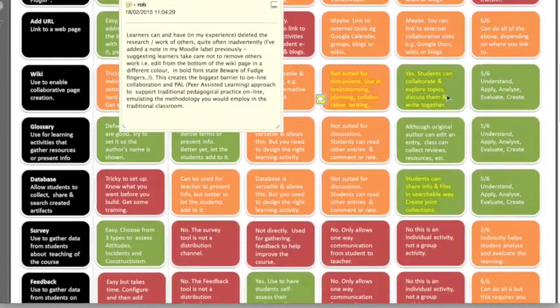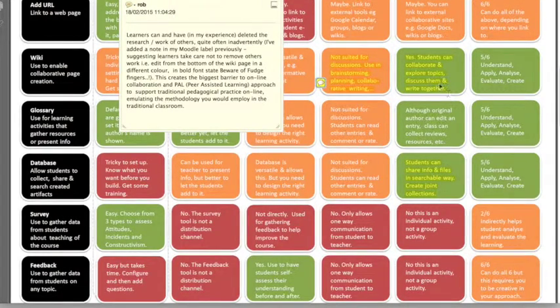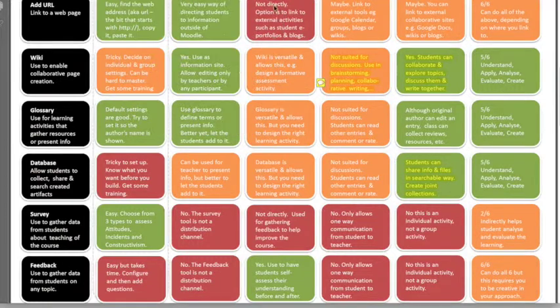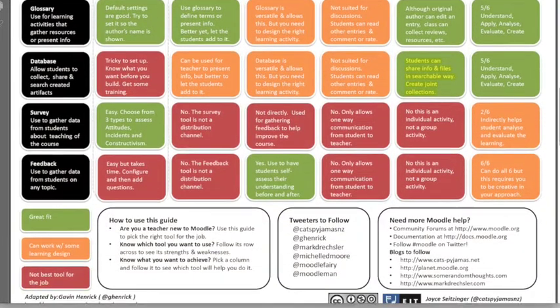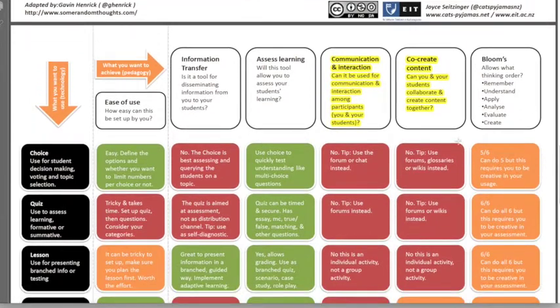Here, if we go down, you will see that wikis are in green here for that section, and also a database. I've never used this myself, probably a little bit more complex. So let's scroll down to the next part. So we've got communication and interaction here, and we've got create content here.